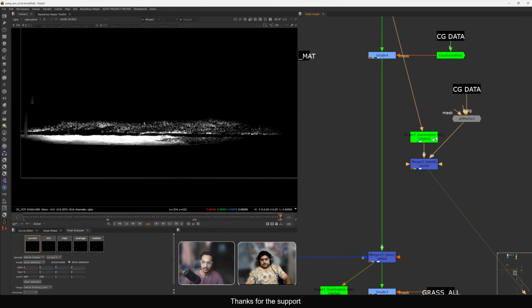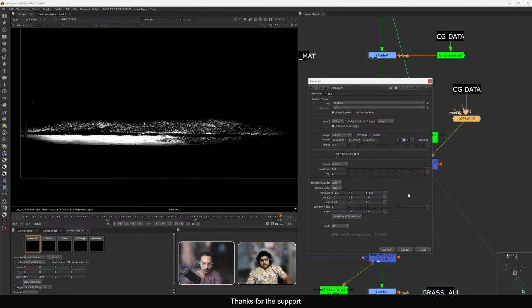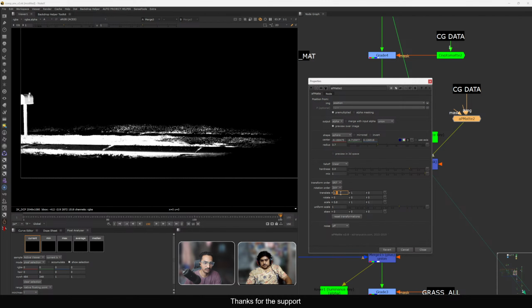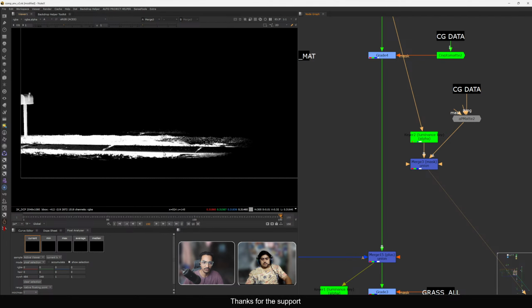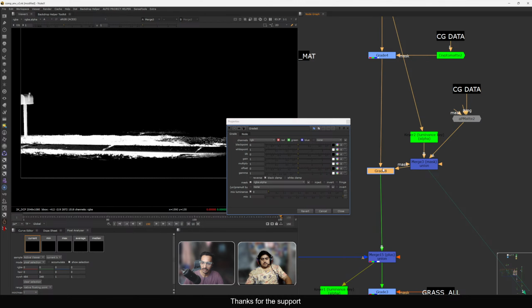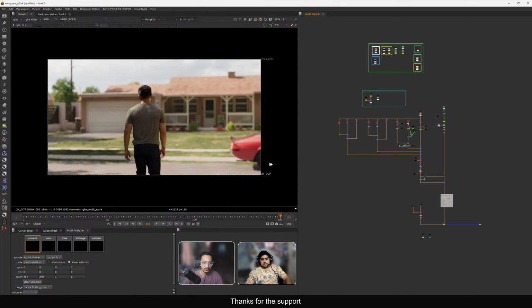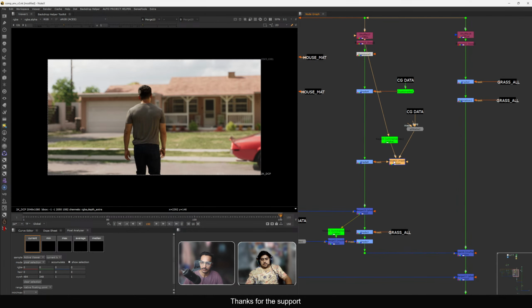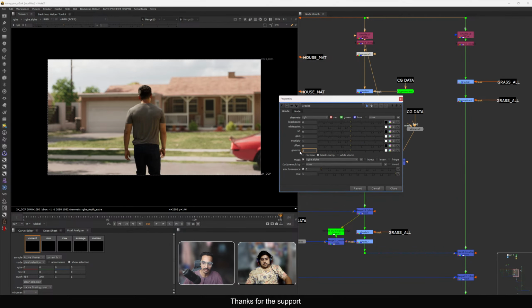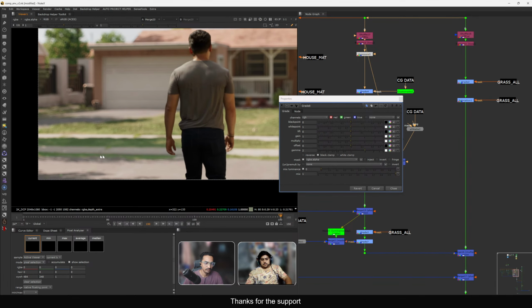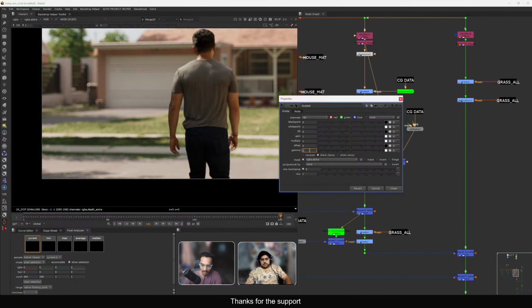Now let's see the mask. Yeah, so let's move this in the X axis, so we can get that. Let's reduce that. Yeah, I think this is fine. We need a little bit of falloff too. So let's add one grade and let's connect. And let's view at the end. And let's increase the gamma and see. Yeah, but we don't want that much. Let's increase a little bit and see.